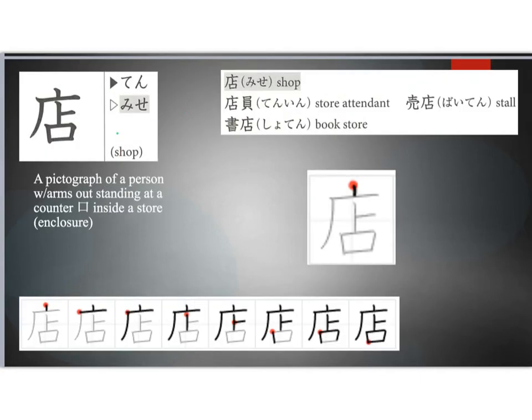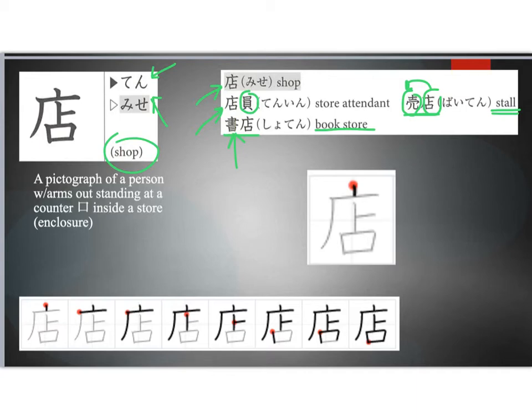This kanji means shop, and it is read either ten or mise. So mise is the kun yomi, and ten is the onyomi. So of course, mise by itself is read mise. Ten in, we've learned in from a previous lesson, kaisha in. And then you have things like baiten, a stall, or a store that sells something. Also, this is kind of interesting, shoten, which means bookstore. We know this as the kanji for kaku, but it means book.